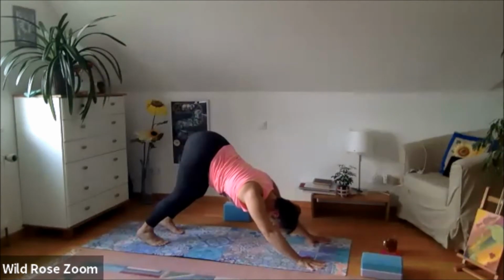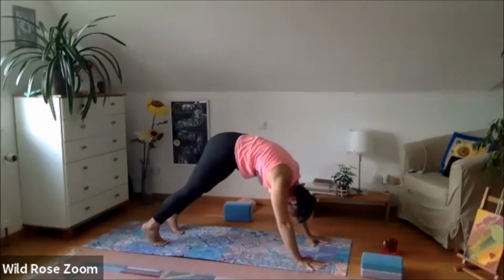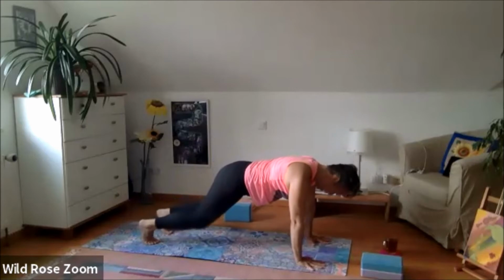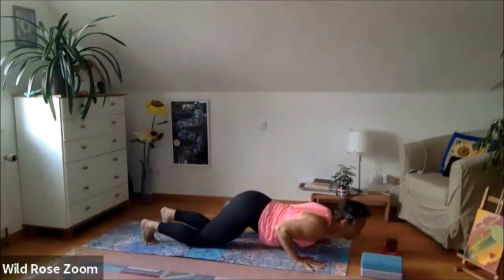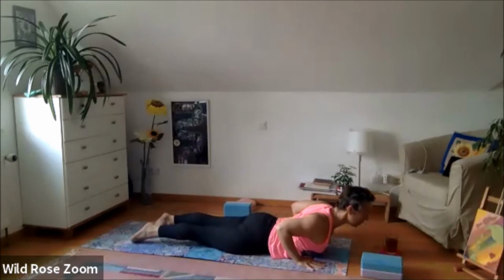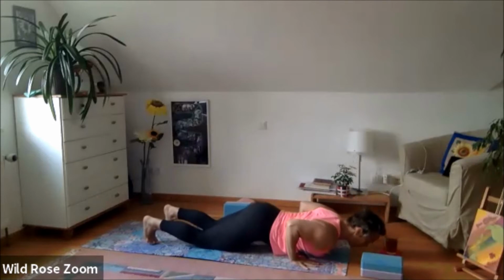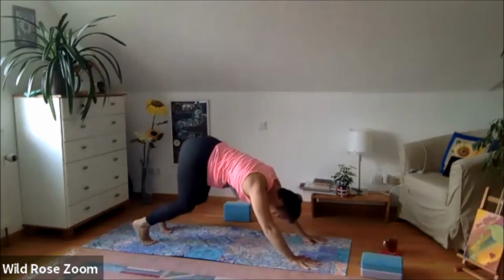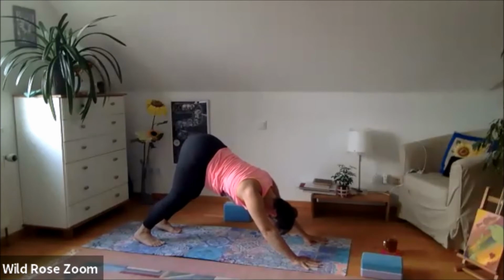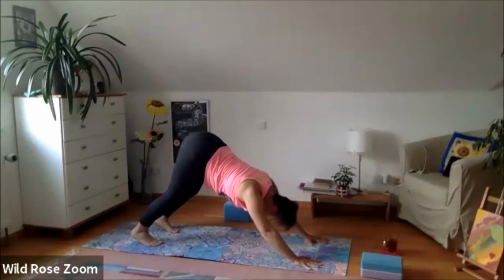And as you inhale, begin to roll forward. Ripple slowly, vertebra by vertebra, into your plank pose. As you exhale, lower the knees down and the chest between your hands. Inhale, baby cobra. Gently reaching the chest forward. Finding your way safe back into your downward facing dog. Good. Let's do that one more time.